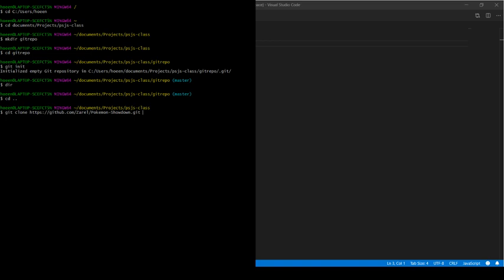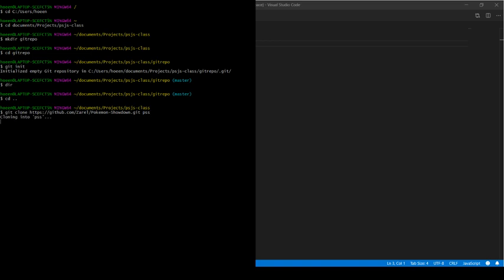That will clone you into a new folder created in the directory you're in. So for me, it won't fill PSJS class with this. It'll create a new folder inside PSJS class with the contents of this, and it will name it Pokemon Showdown, with the same capitalization as the name of the repo. You can also give it your own name, like I usually call mine PSS. In this case, we'll just call it PSS as well. If you want to name it your own name, just add the name of the folder you want to clone into after the Git URL.